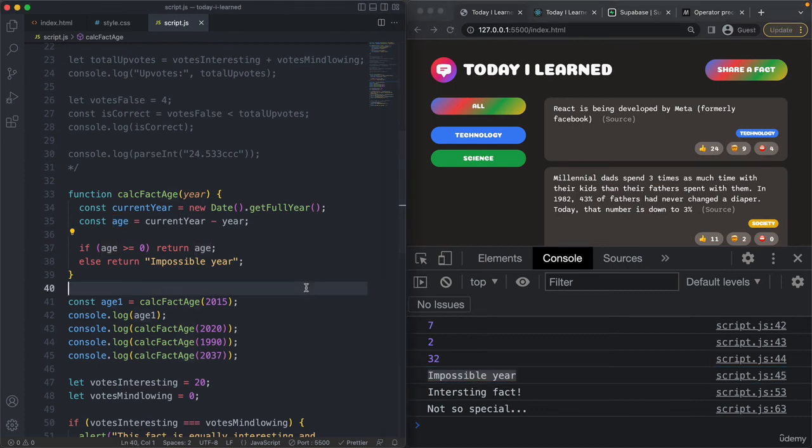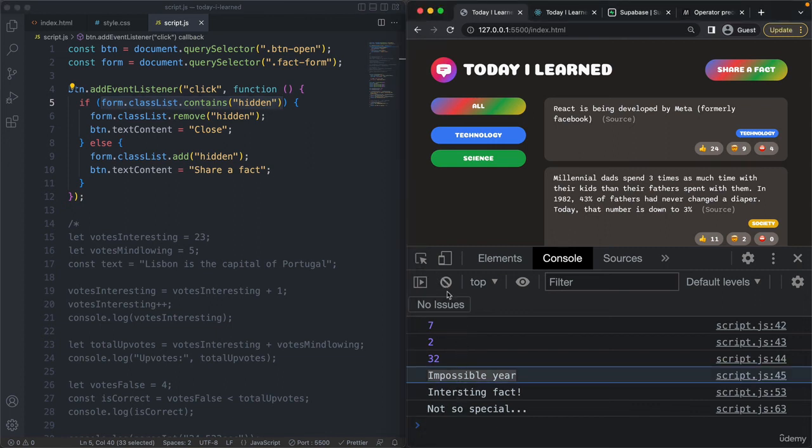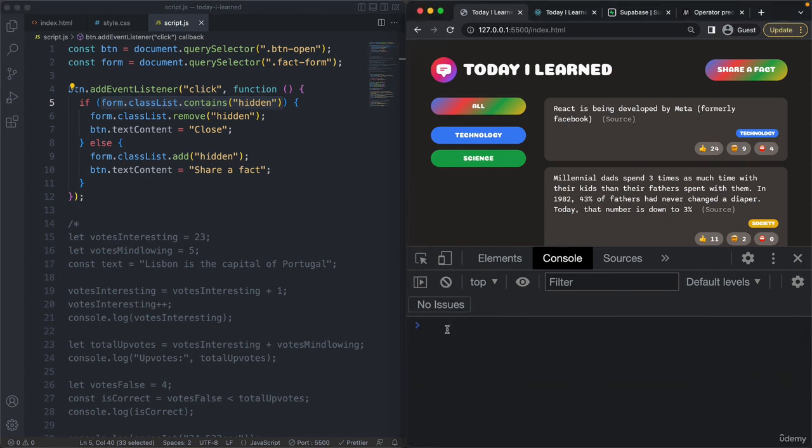And if you remember from the first lecture in this section, we already used an if-else statement here as well. This condition here is a little bit different than before, but what matters is that it returns either true or false. We can see that by copy pasting it, and we can even try to paste it here in the console, just like we did before.